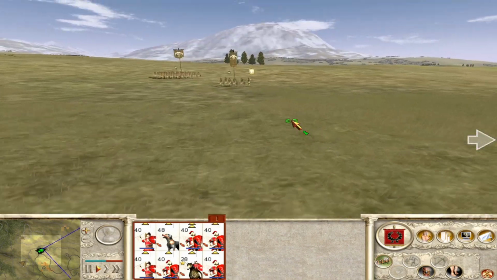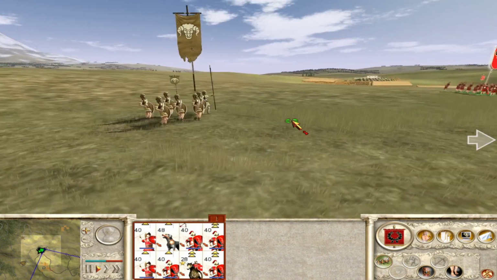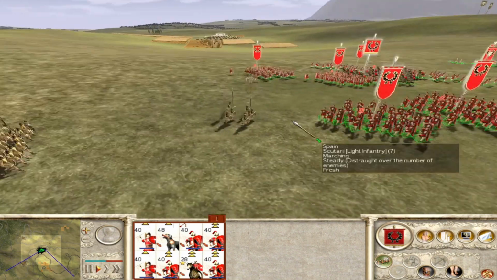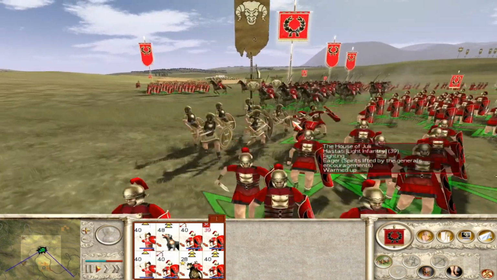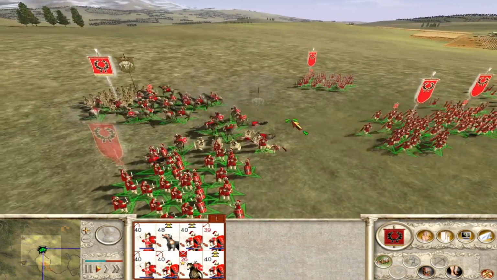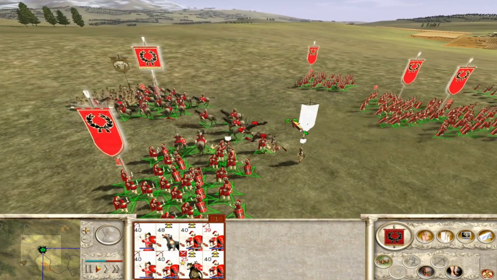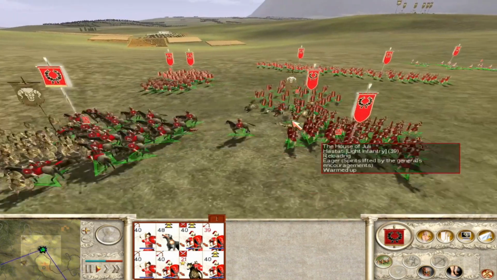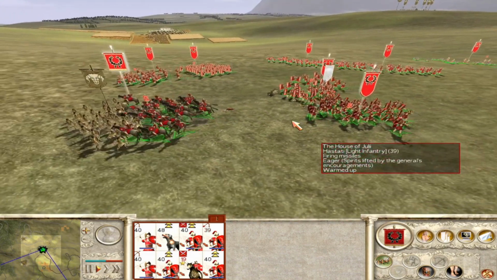But anyway, the Spanish seem to be responding to our assault. Interesting. Okay, here we go. Scutarii against Hastati. Look at that. The captain's in the battle with the town militia. Should be easy enough.